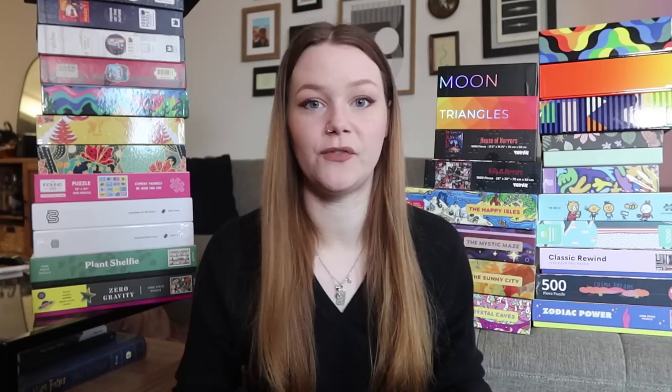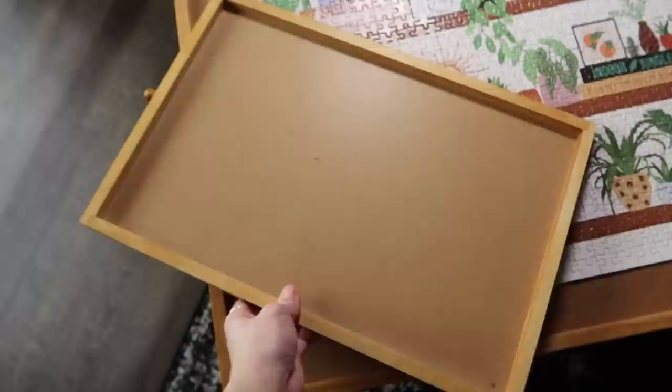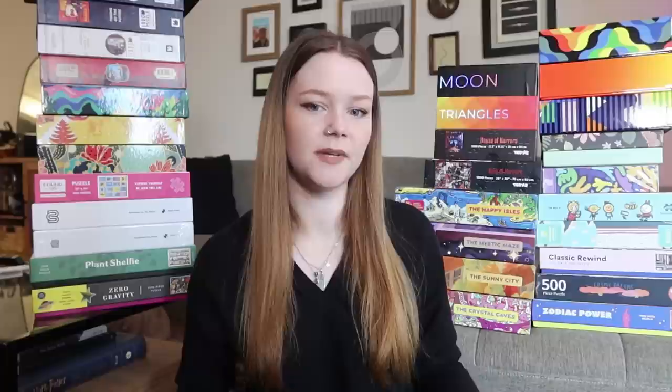My puzzle board is my favorite investment piece I have ever purchased. If you're planning on doing puzzling full-time as a hobby and spending a lot of time on it, I cannot recommend this board enough. It has two drawers on either side — four drawers in total — which makes sorting so easy. I don't think I could do a puzzle without them. The size I have is the 1500-piece one, the biggest available, because the smaller 1000-piece version isn't quite big enough. I like the extra space around for sorting and organizing pieces. It runs a little over $80 — you could probably DIY one — but this was my preference and my investment.